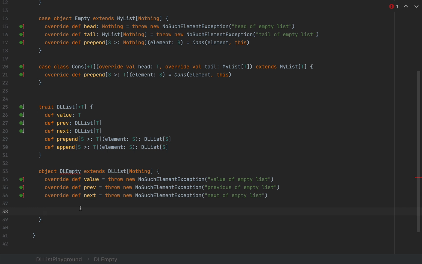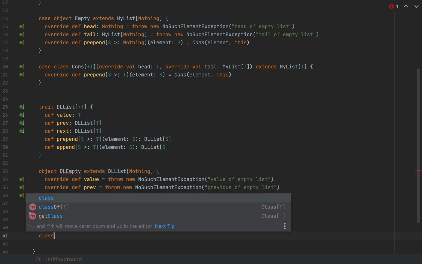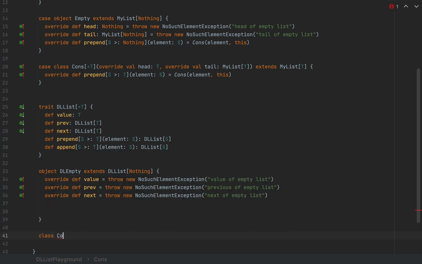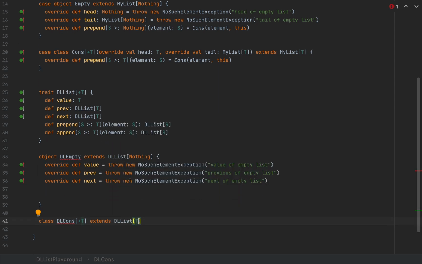Now, prepending and appending are going to be really straightforward in the context of a non-empty class. So I'm going to define a class that I'm going to call cons or DLCons. And I'm going to use a plus T again, and this extends DLList of T. Now, if we follow the same model, this DLCons now should have not 2 but 3 arguments because you have the current value and the previous and next pointers.